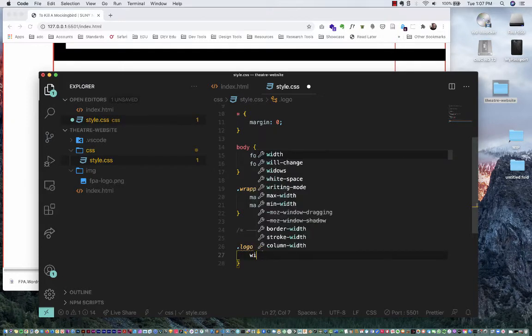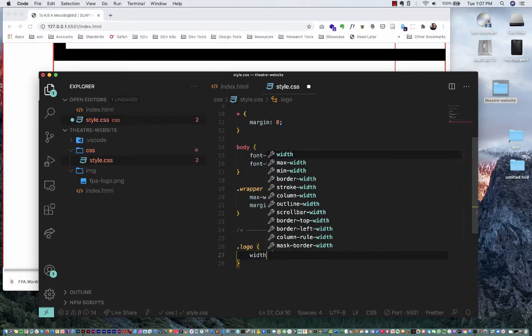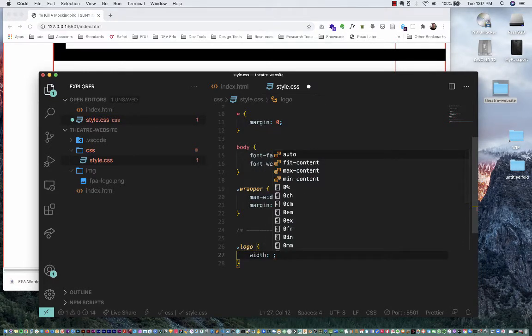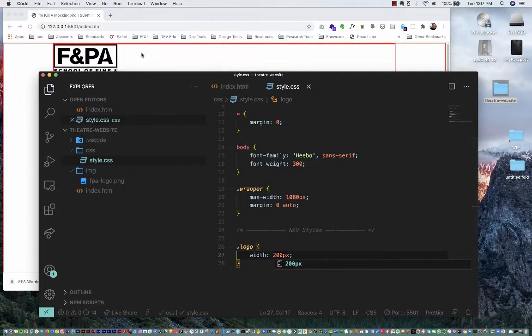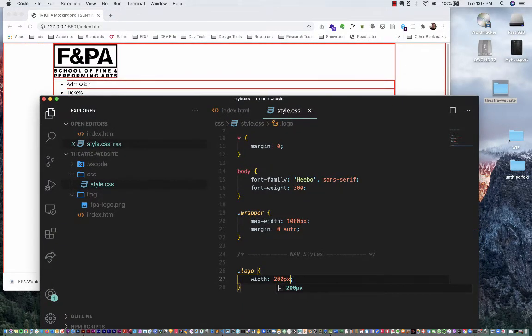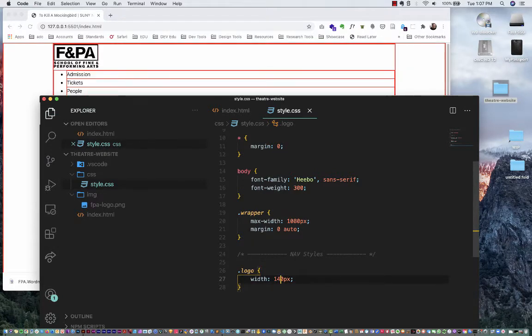And I'm going to set the width. Oh, I don't know. What was it? 100, probably 200. Let's start there. Okay, and you'll see right now we've sort of brought it down a bit. So we're just going to say 140, probably even smaller.